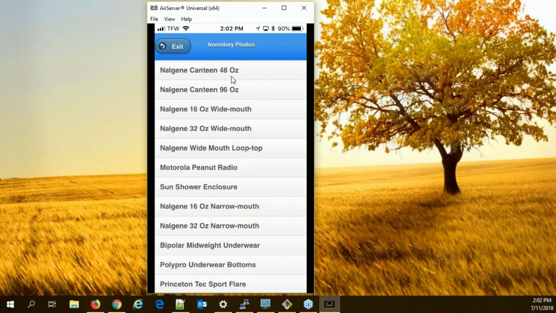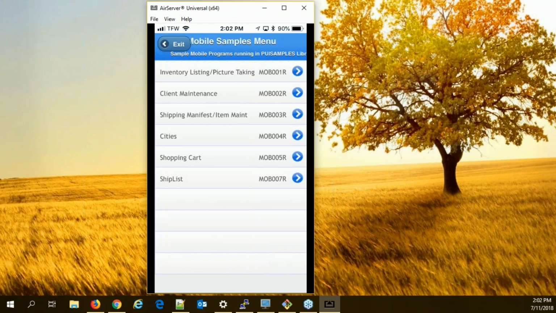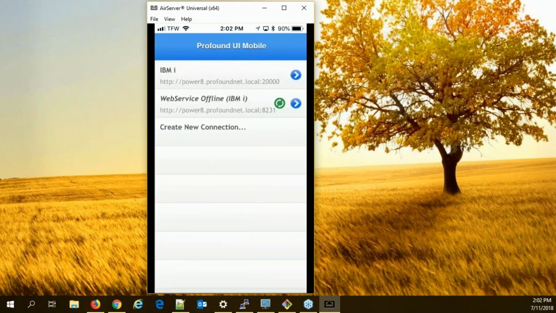All the logic and user interface are stored on the server, and the mobile app just talks to the server as the user interacts with it. That works great as long as you have a good connection to your IBM i.